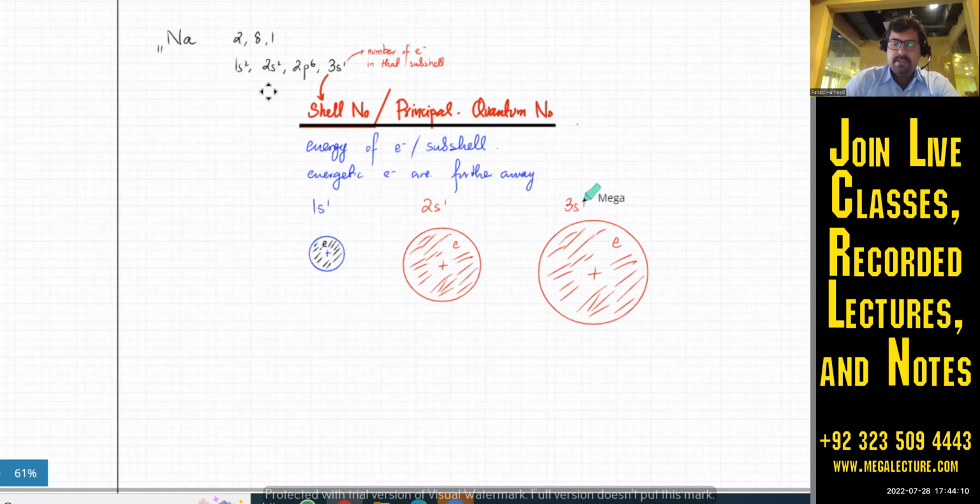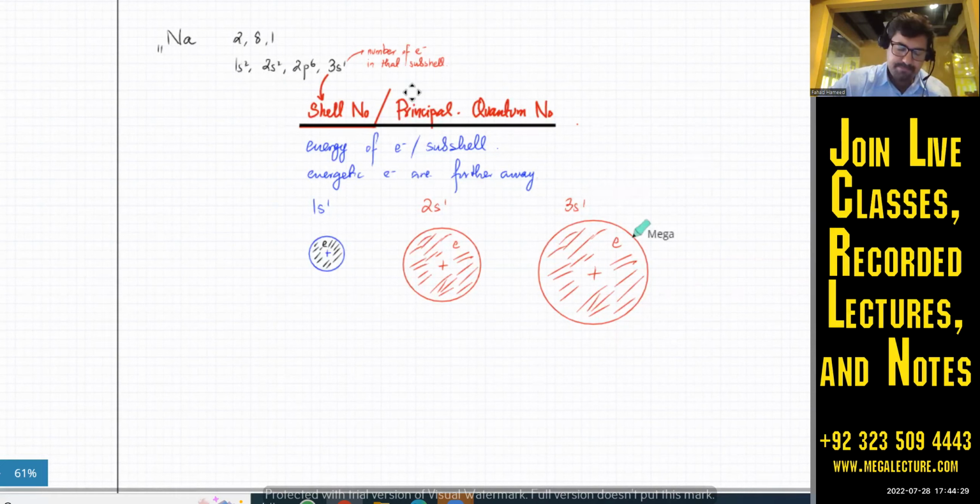So next part is... I'll just leave it here. Right now we haven't figured out how to put electrons in these, like how do you figure out that this is sodium's electronic configuration. Right now I'm just going to leave it here. Okay, I'm going to draw the sodium atom.